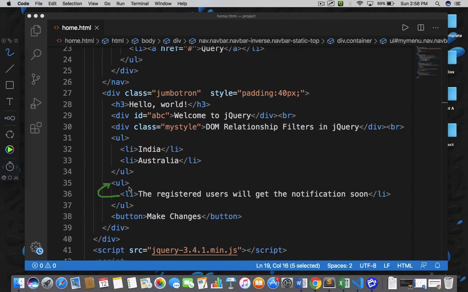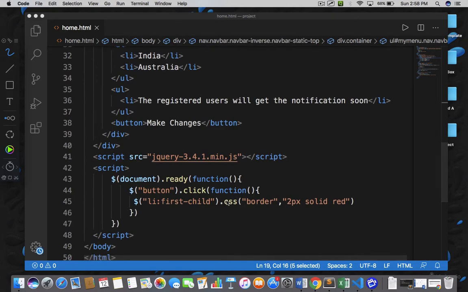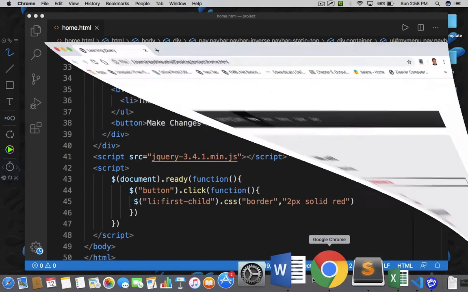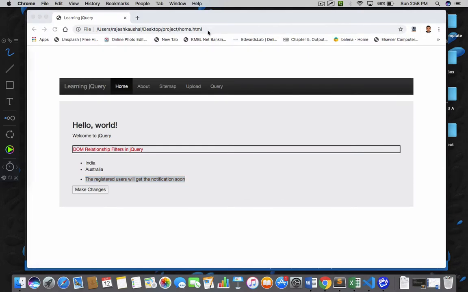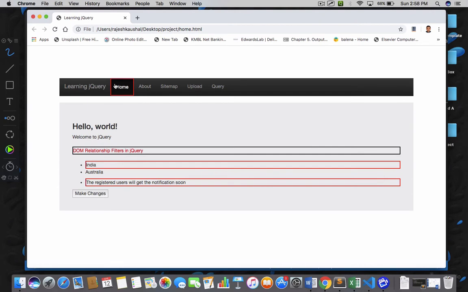So we are going to apply these changes on the first child. Let's save this document and refresh your page. Now click on make changes. Now see, I got a red color border here, and then I got a border at India, and then I got a border at the registered users will get the notification soon. So we got the exact output.